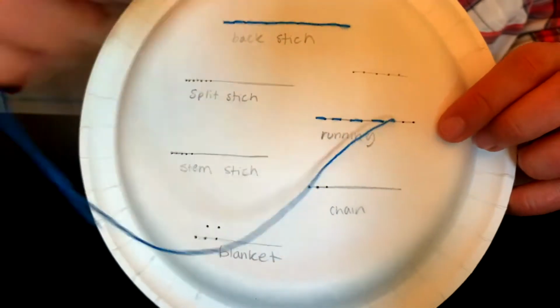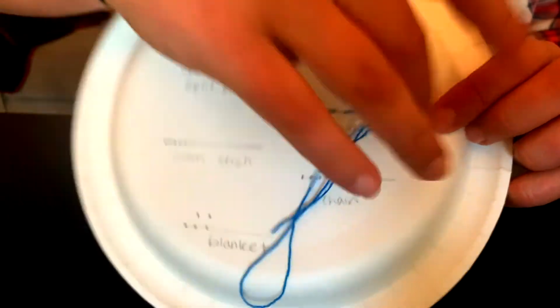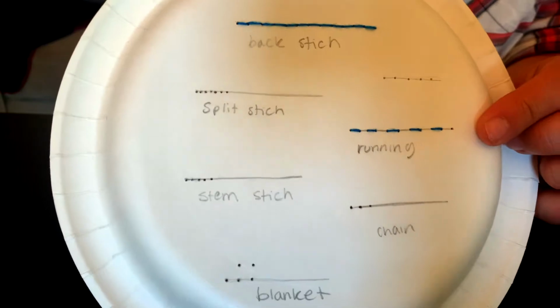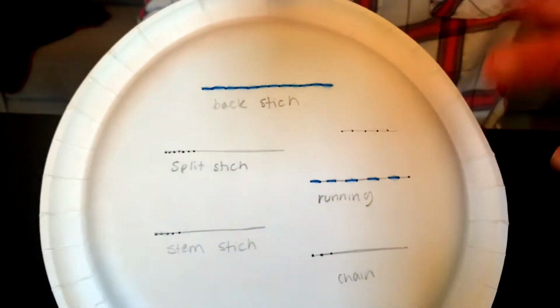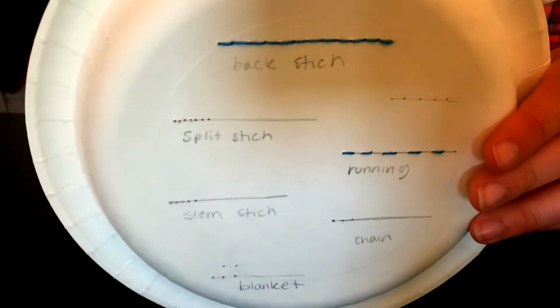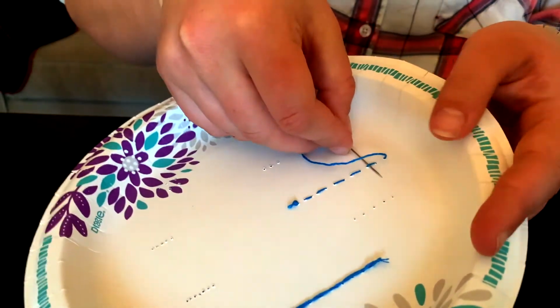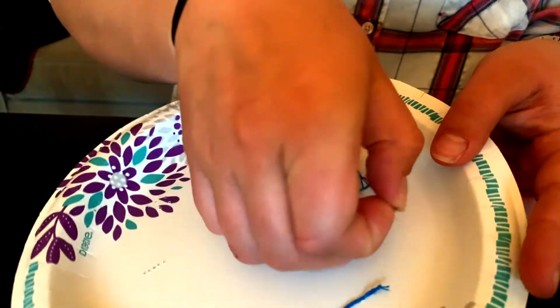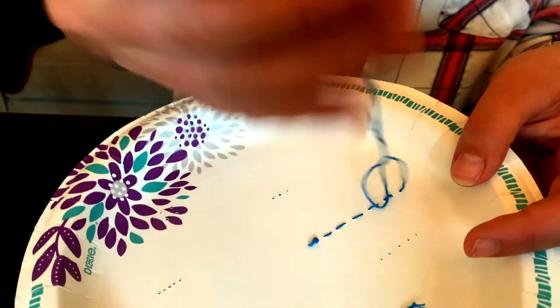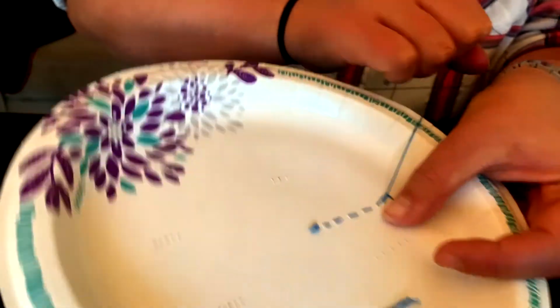Basic sewing stitch, the running stitch. And if this was on fabric and you were to pull, the fabric would actually gather together. And then the same thing in the back. I'm going to go through here and then tighten it up, make a little knot.